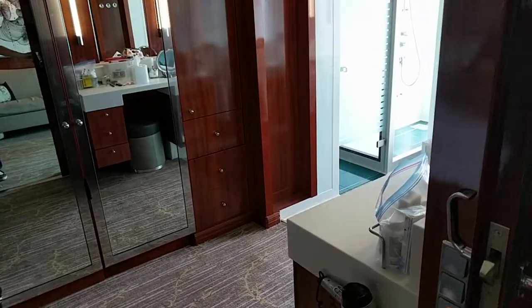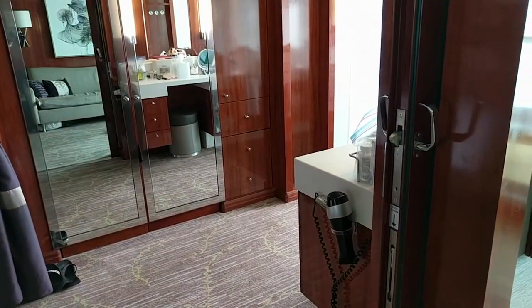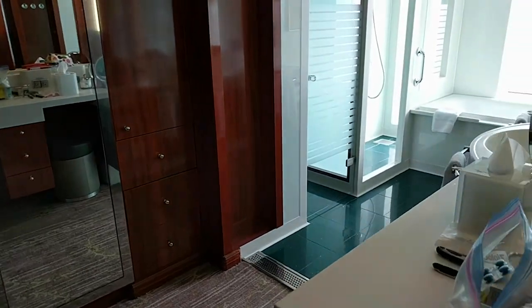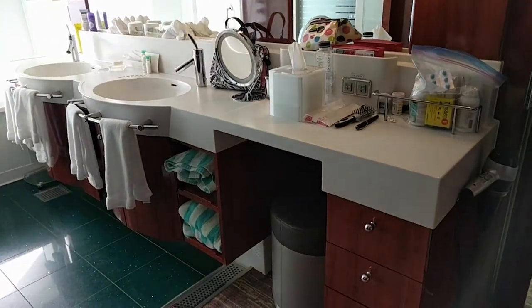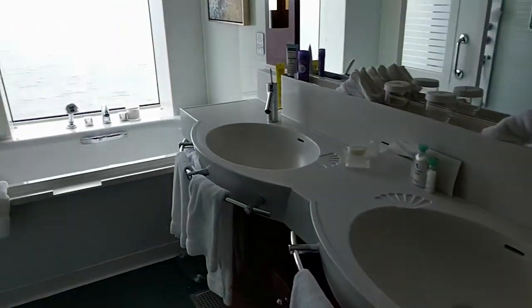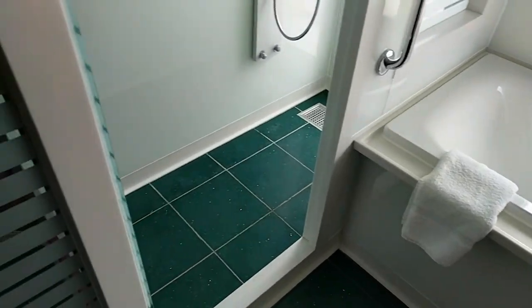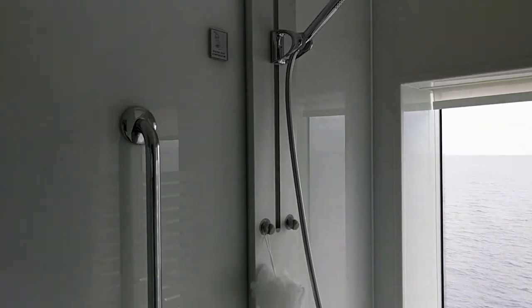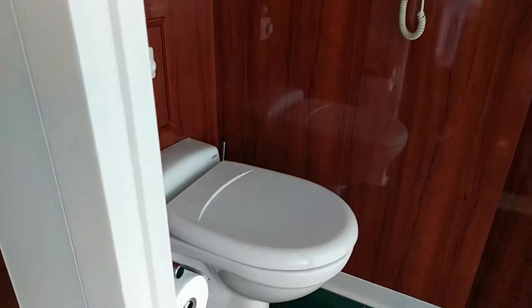This is the second bedroom. It has another door you can close to separate it from the living room. The bathroom is enormous — two sinks, lots of storage, and a bathtub, which is one of the coveted items on a cruise. The shower is about the same size as the other bathroom but you get a really nice window and a nicer shower itself, along with the upgraded bathroom products. There's also a separate toilet area.